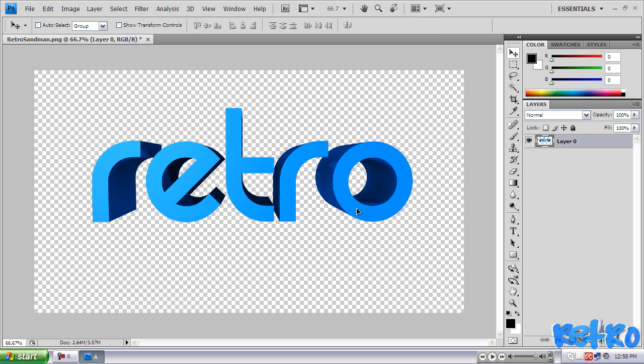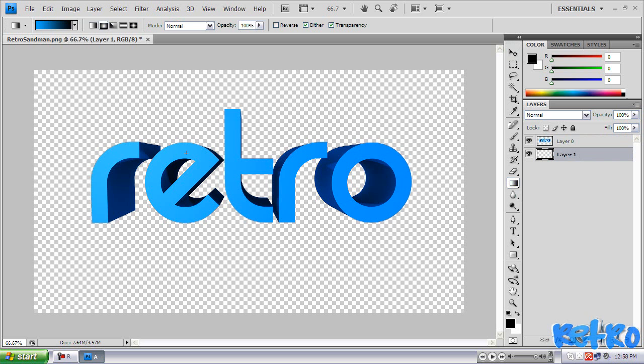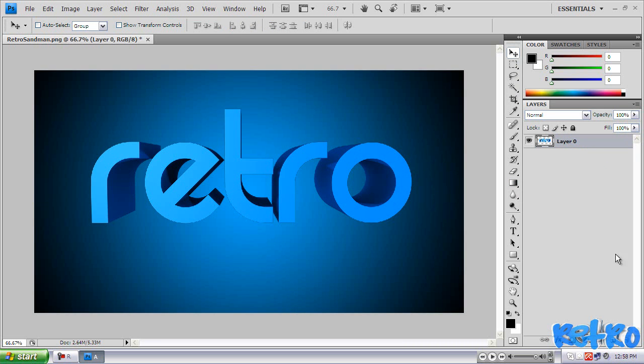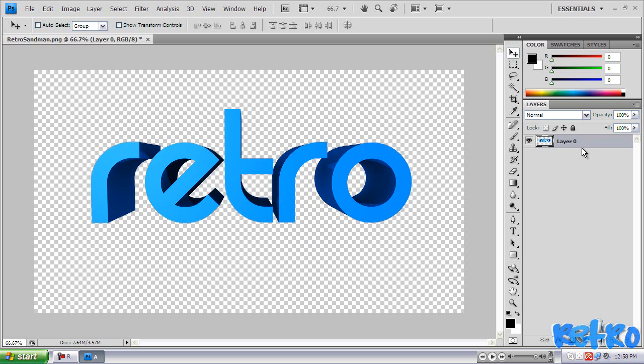It is already transparent, so you can just make a new layer, say, and drag that underneath your text layer. Get your gradient tool. Do whatever you want from here and out. So, as you can see, I already have a pretty awesome thing going on already. So, guys, that is how you make a transparent background in Cinema 4D and export it to Photoshop.